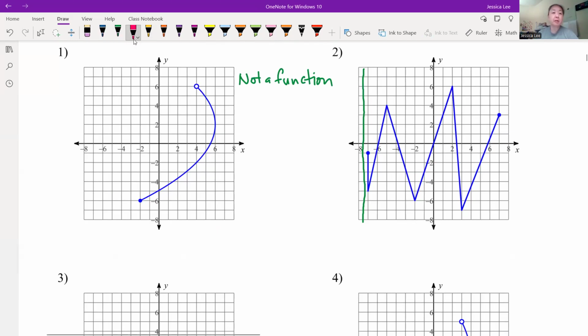So we're going to talk about domain. I'm going to make a domain this pink color. So domain. Remember, domain is talking about all the x values. So we're looking at this blue line here, what I'm calling the graph, right? This is what we call the graph. And so the blue line, how far left and how far right does it go? So it goes all the way left to this end point right here. So all the way from -2 to over here. Remember, we're not looking at this end, right? This open circle part. We're looking at how far right does this graph go. So it goes all the way up to 6.